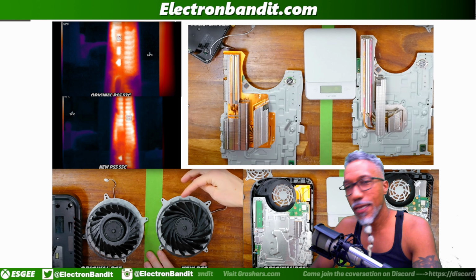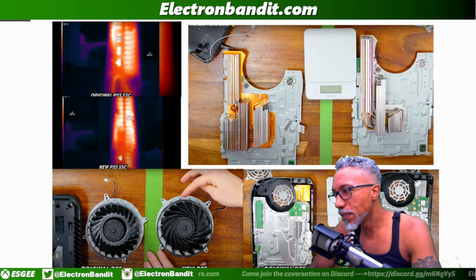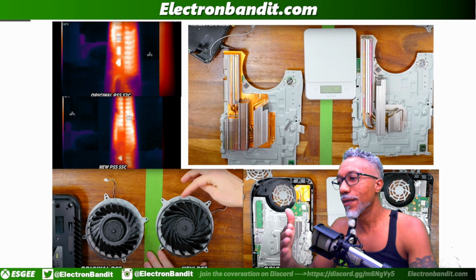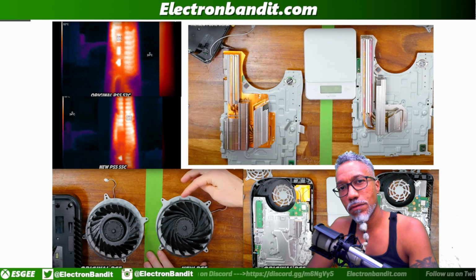Heat sink. Let's call it heat shrink, because that's what they did. They shrunk the heat sink. Why? Saving money. It's lighter too. Why didn't they redesign it so it's smaller too? Because the PS5 is too big. It's the biggest console ever. And now they're cutting back.